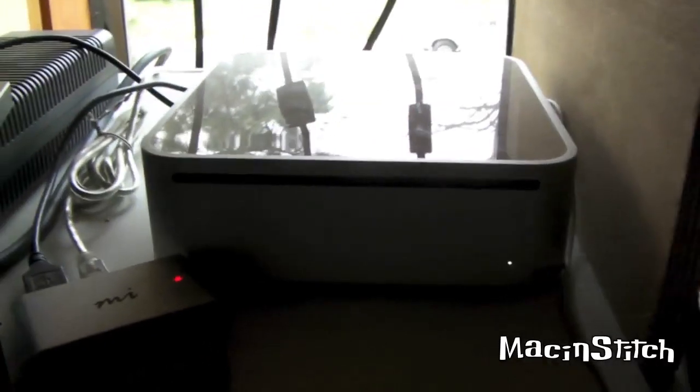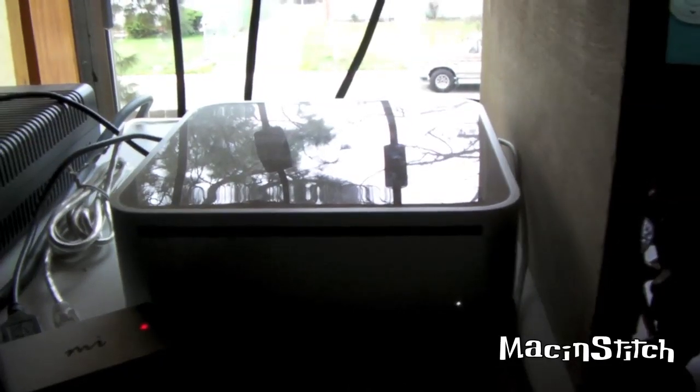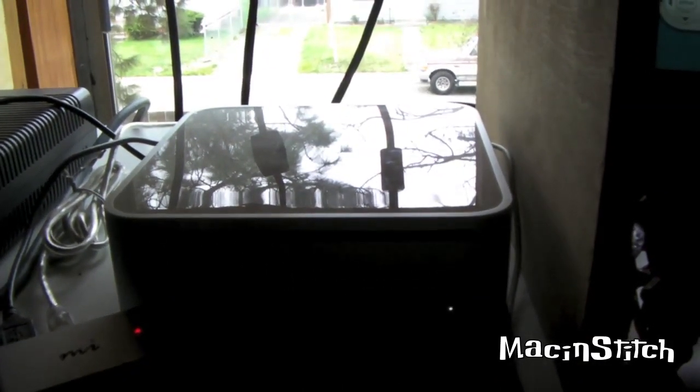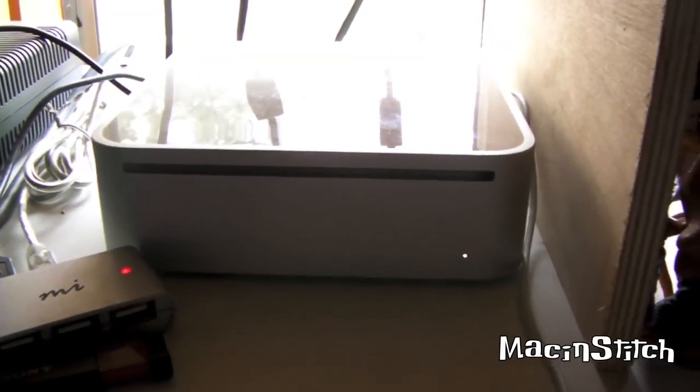Today I have a bit of a problem with my Mac Mini over here. Its DVD drive is not working properly. It won't play DVD movies that I have burned, and it won't burn any movies. It plays audio CDs, and it burns audio CDs just fine. I've already tested that, but I'd like to show you what's going on here.